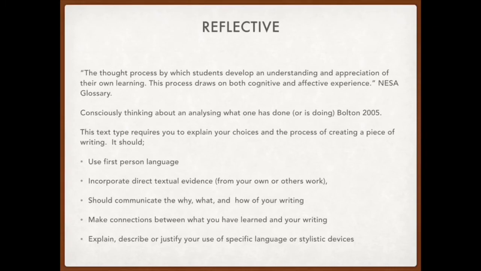So, our glossary definition. This is the thought process by which students develop an understanding and appreciation of their own learning. This process draws on both cognitive and affective experience. Another quote there is consciously thinking about and analysing what one has done or is doing. So a reflection requires you to explain your choices in writing and also explain the process that you went about when creating a piece of writing.